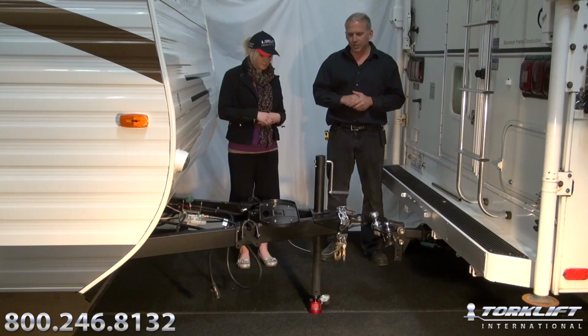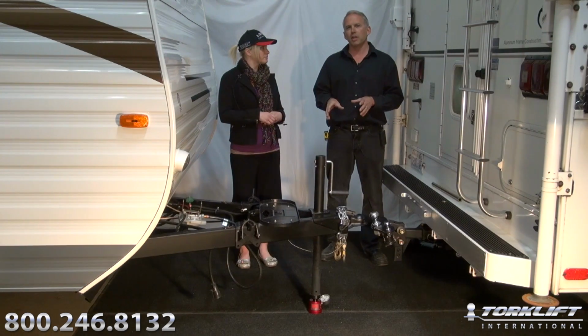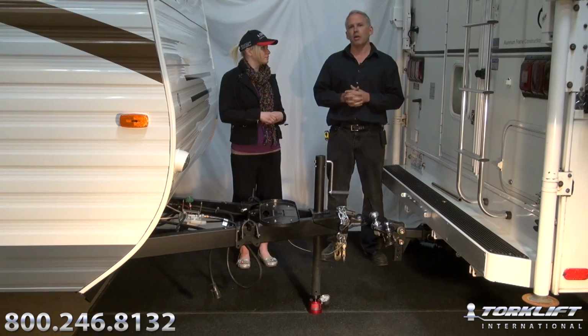Today we're going to use an actual trailer tongue scale. If you don't have access to a trailer tongue scale, you can utilize a bathroom scale without overloading it, and you can find out how to do that on our website.